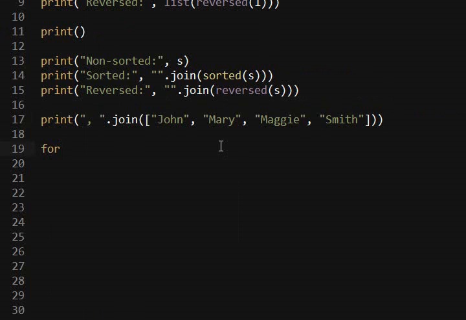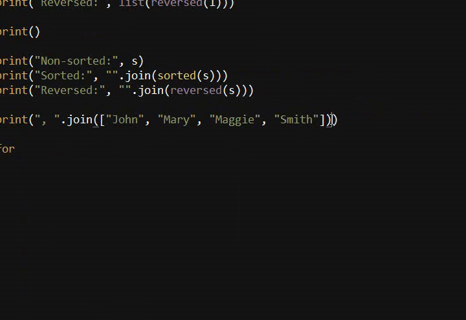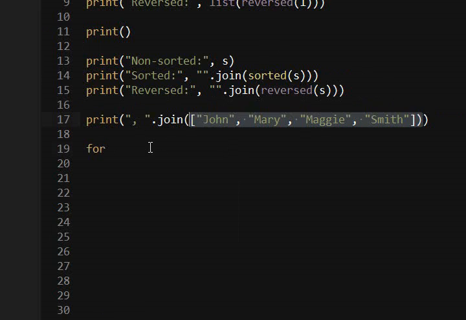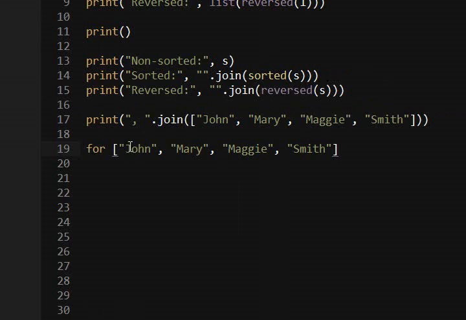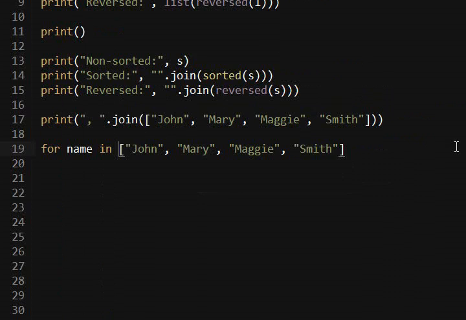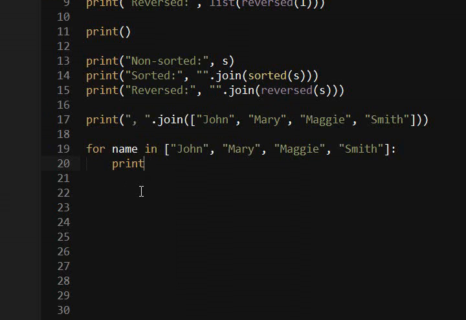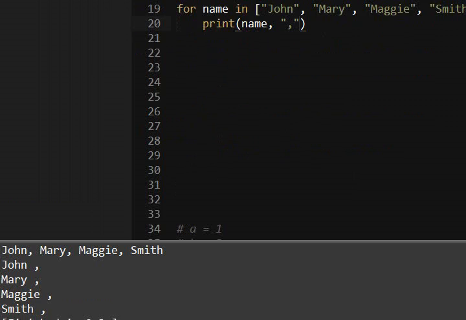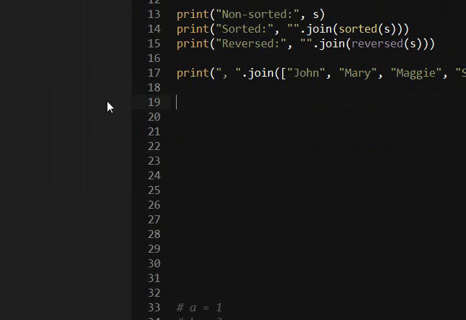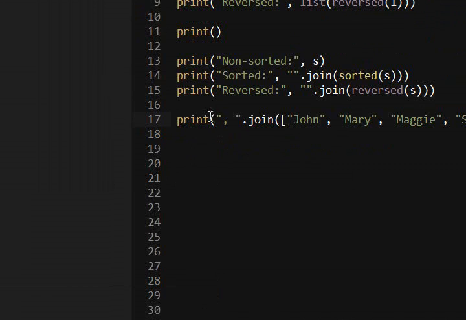None of this kind of stuff where you have for name in whatever list, print name, comma, and then you even have bugs there. So that's a way cooler way.